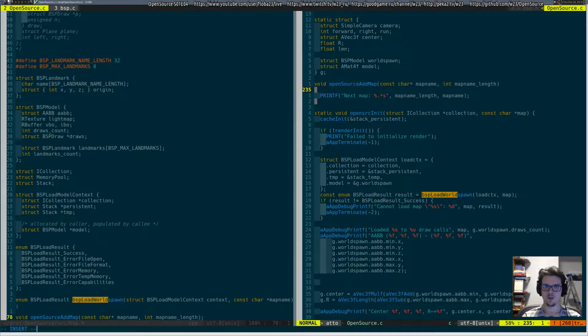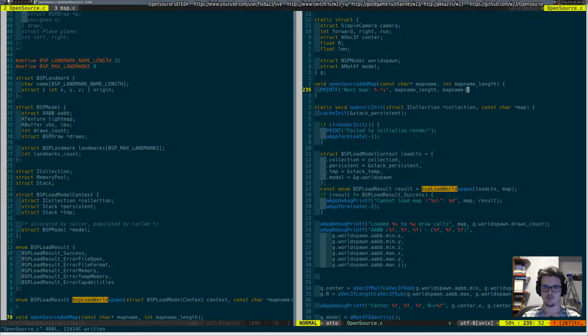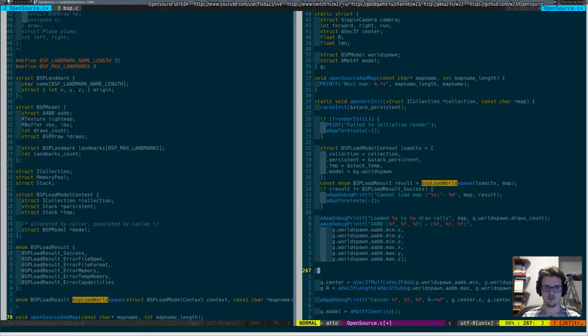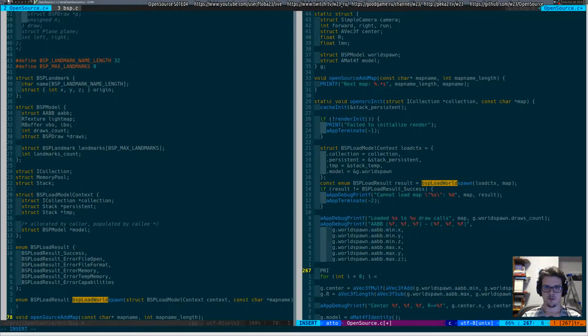This will just print this function, and here, not here, here just do the loop for the print landmarks.